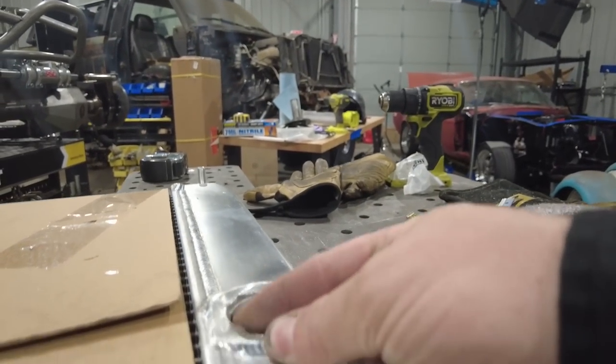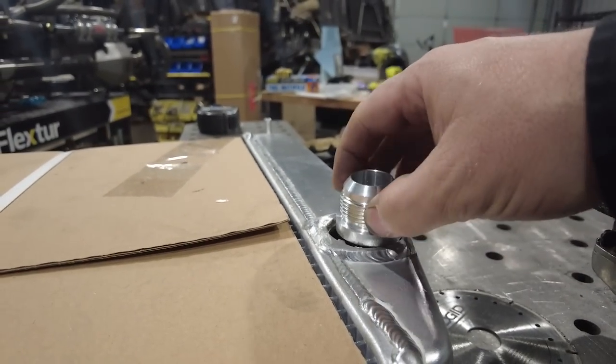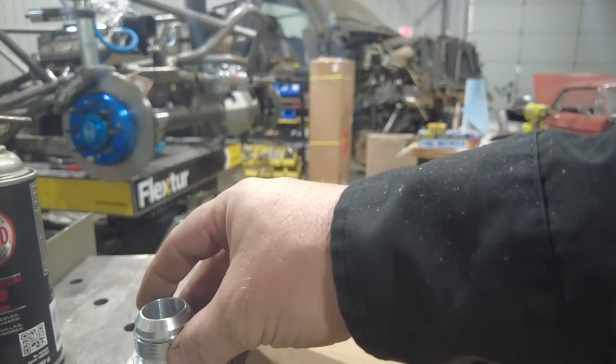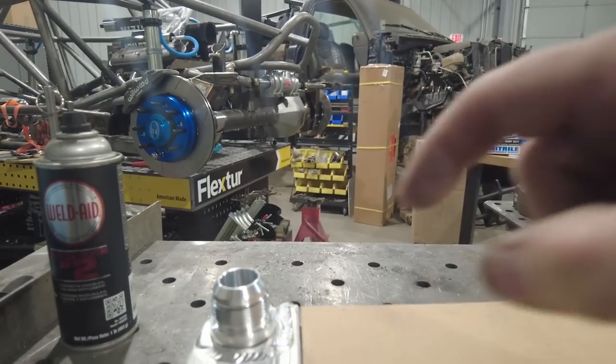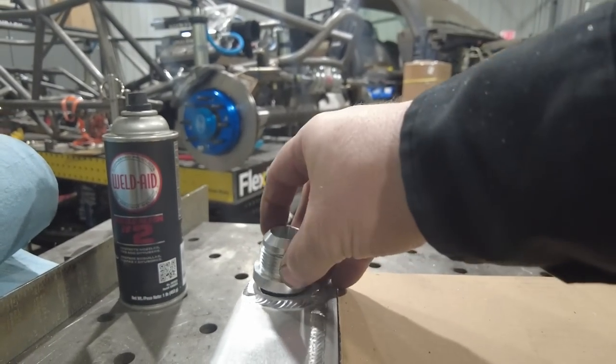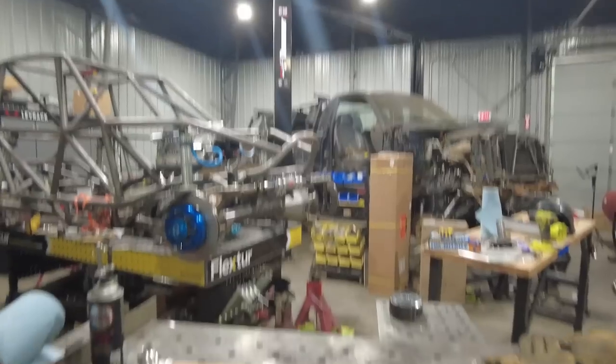You can see I've got this little nip right here. I gotta basically sand that down. I'll wipe all this down with some acetone, wax and grease remover, and then I will basically just TIG weld these into place. And then this radiator is adapted to a -16 bung for the AN fittings. And that'll basically be what hooks up to the chassis. And then I can start working on a couple of mounts.